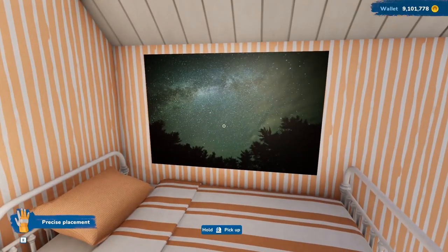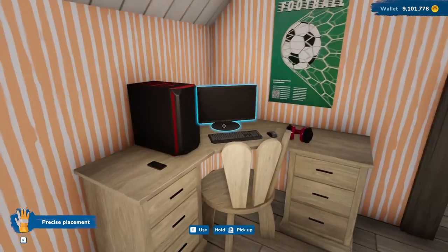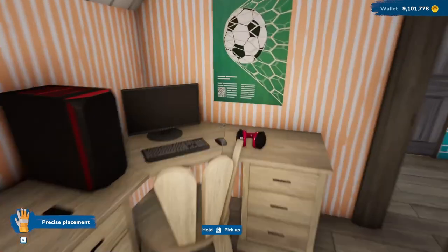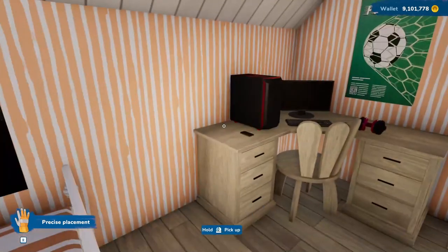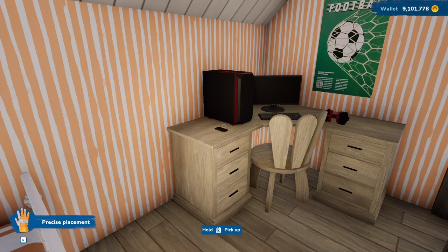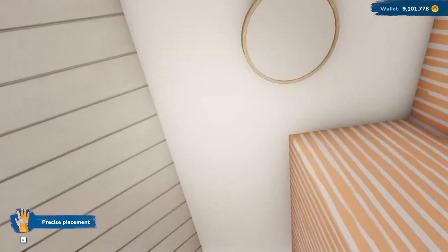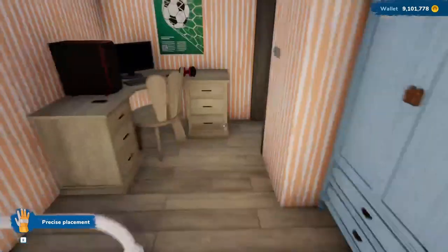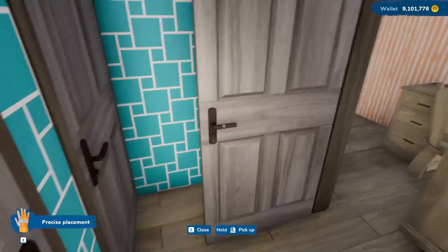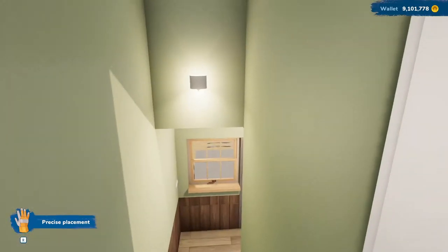Yes, we'd like to see the last room. This is the teenager's room, and look at that beautiful picture of the night sky — that came from a website called Pixabay where they have pictures you can use for free. The kid has a computer. These computer monitors don't turn on like they did in House Flipper One, and the laptop does something weird — it sends you right to the store. It's annoying.